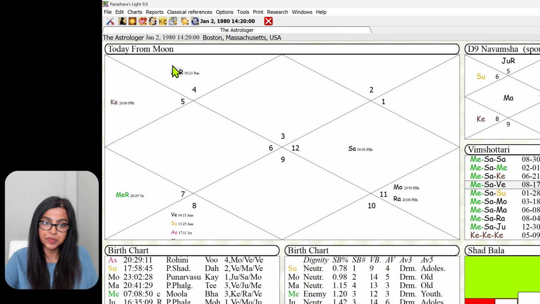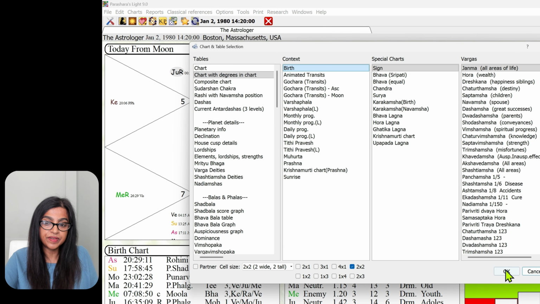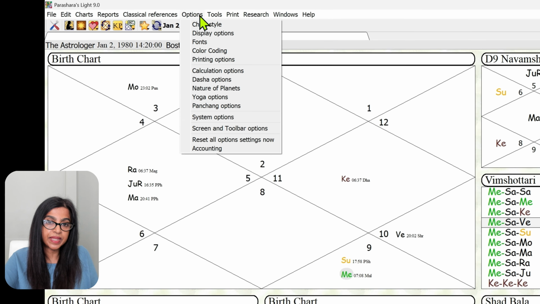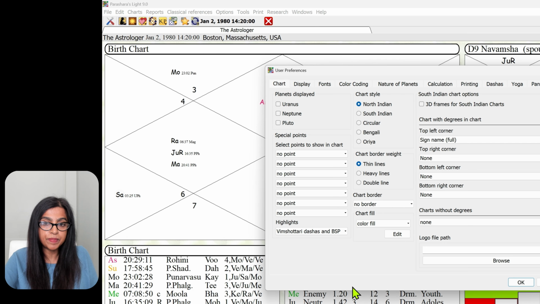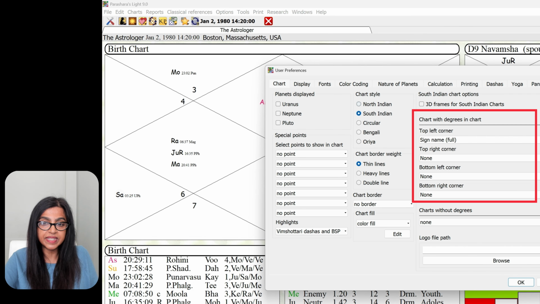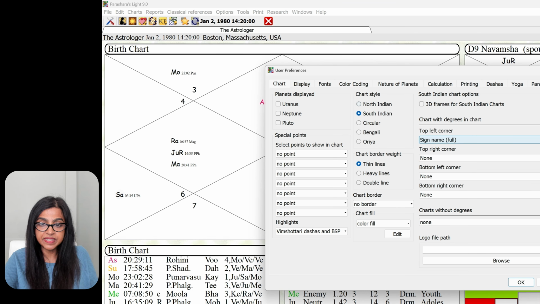Let's look at how this works in the South Indian chart now. I'm going to double click again, go back to the birth chart, and now I'm going to go to the South Indian chart by clicking Options, Chart Style, and you'll see a user preference window pop up. We're going to switch to South Indian under Chart Style. And over here on the right side, these are different options that you can add to the South Indian chart in the corners. For the sake of this demo, I'm not going to populate all the corners. It's going to get kind of messy and a little bit hard to understand. And instead, what I'm going to do is just manually put them in as part of the demo.